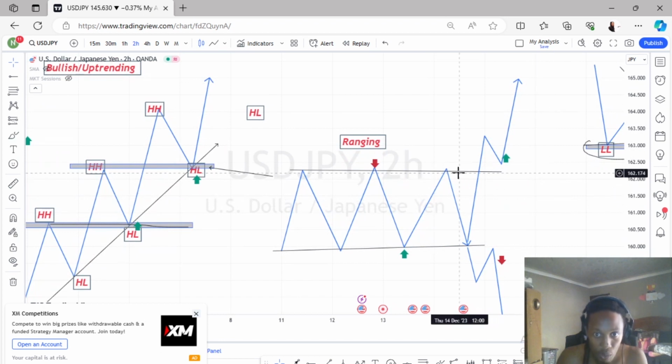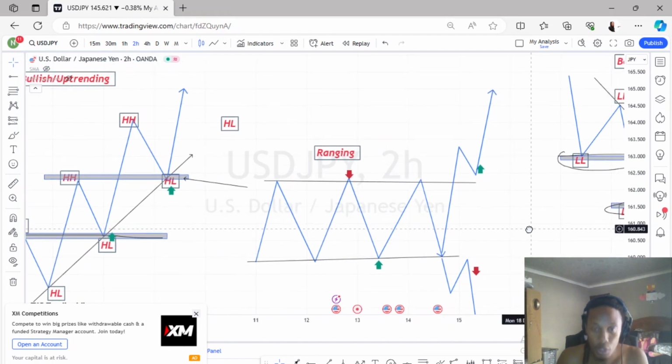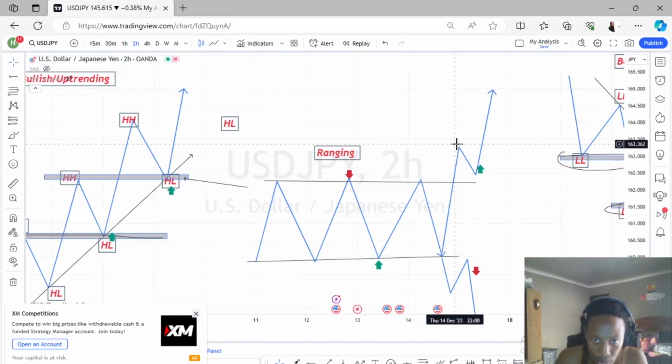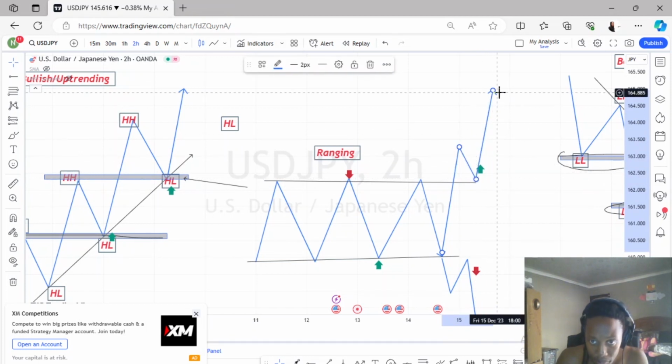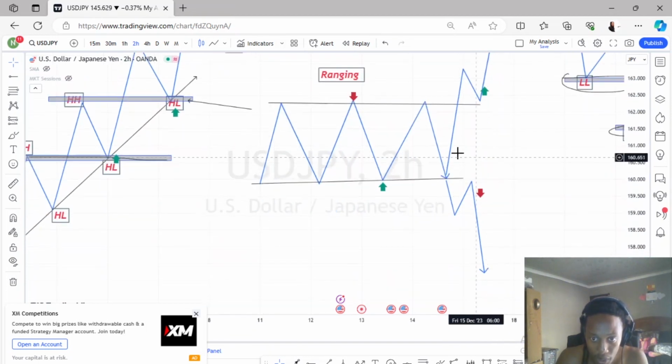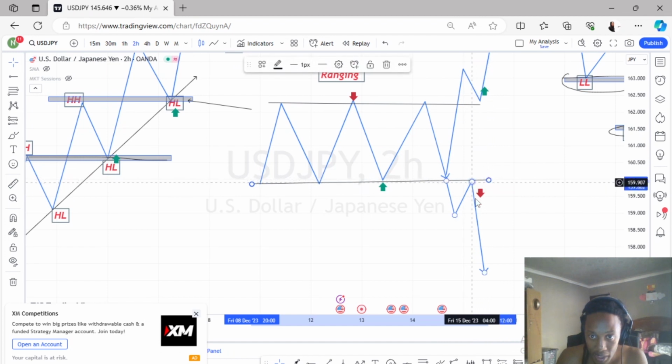So overall you can sell here, you can sell here, you can buy here, you can sell here, you can buy here. Then, to be on the safe side as a new trader, you can wait for the market to break out and come and retest and head up, or you can wait for it to break down and come back to retest the structure, then place your entry over here, then sell.